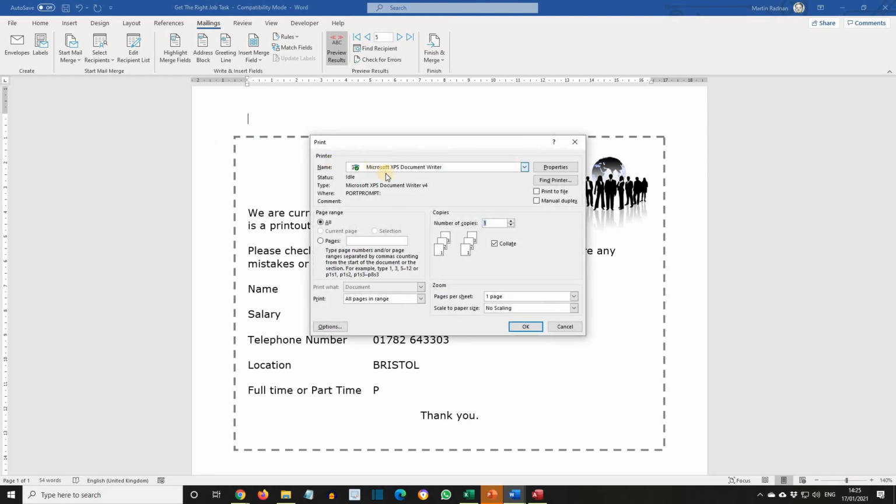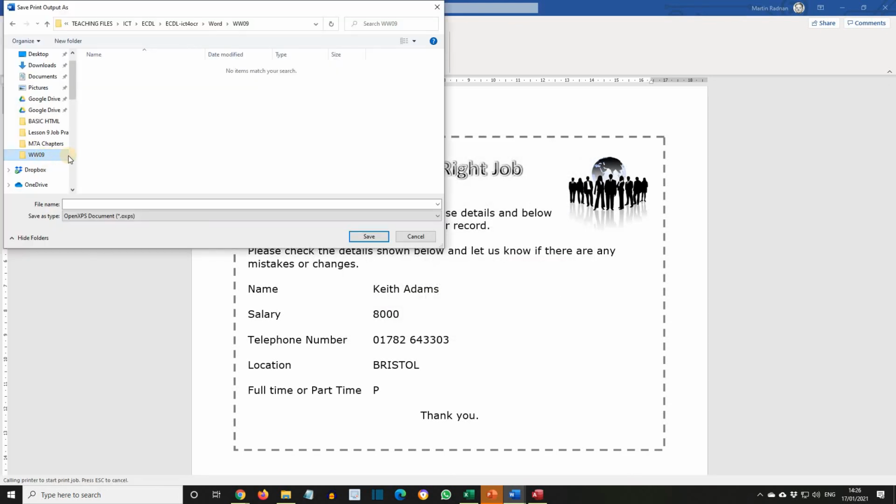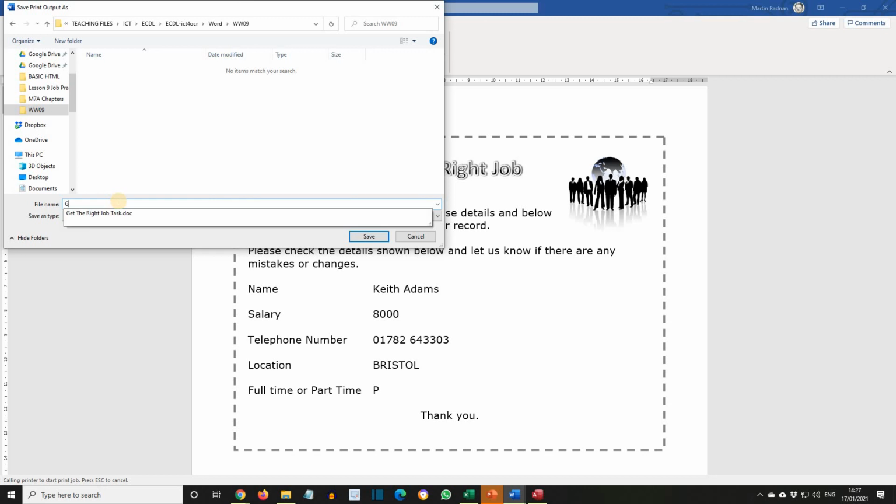Next, select the XPS document writer and then click OK. Specify the file name for the output as Get the Right Job, Completed Mail Merge. And then press Save.